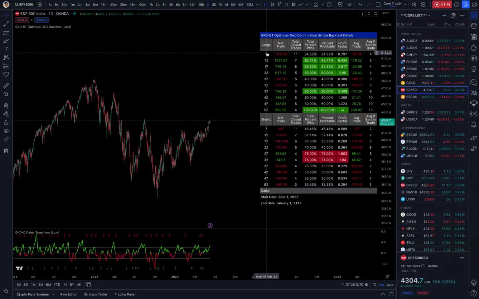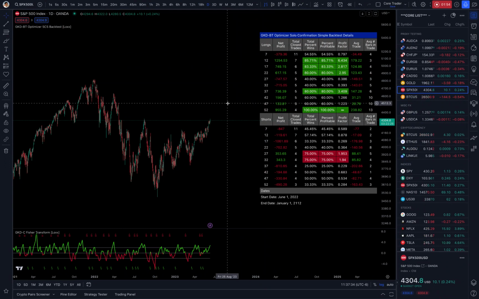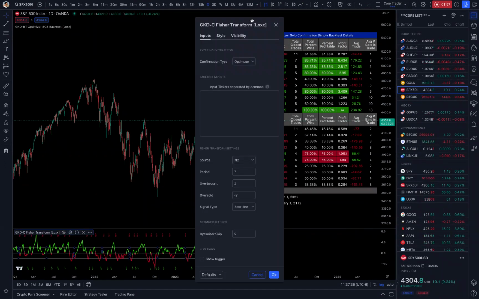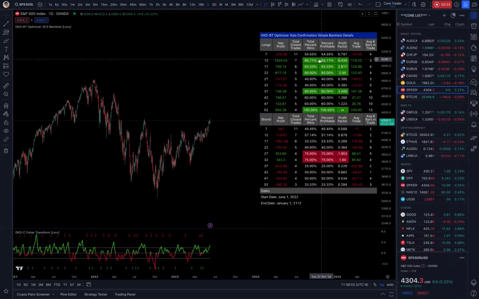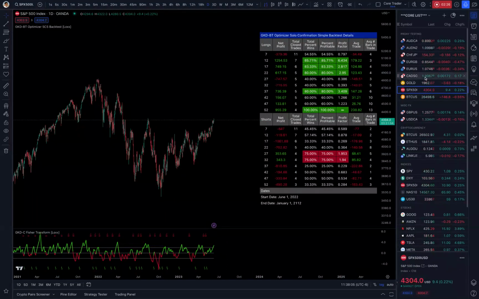Very easy. So right here is the period input. That's 7, 12, 17, 22, 27, etc. If you go into the Fisher transform, what that will look like here on the indicators, there will be a section that says Optimizer Settings, and it's called Optimizer Skip. And what this does is it takes this original value, 7, and then it adds 5 to 7 and increments it step up until you hit 52. So that's 7 plus 5 plus 5 plus 5 plus 5 plus 5, all the way up to 52. Very simple. And then you can determine which period input is the best given what you're trying to do.